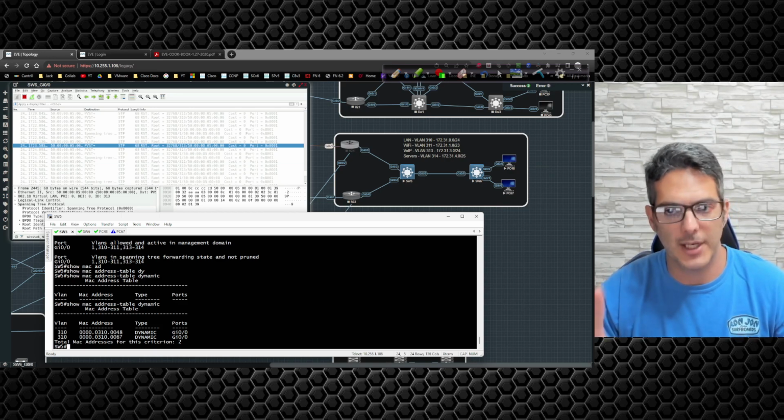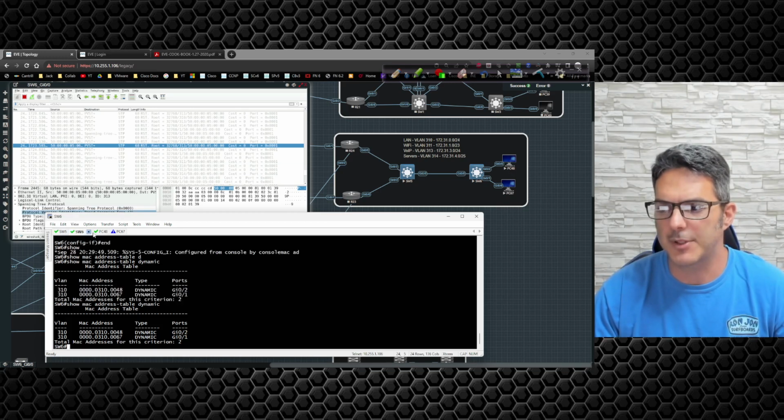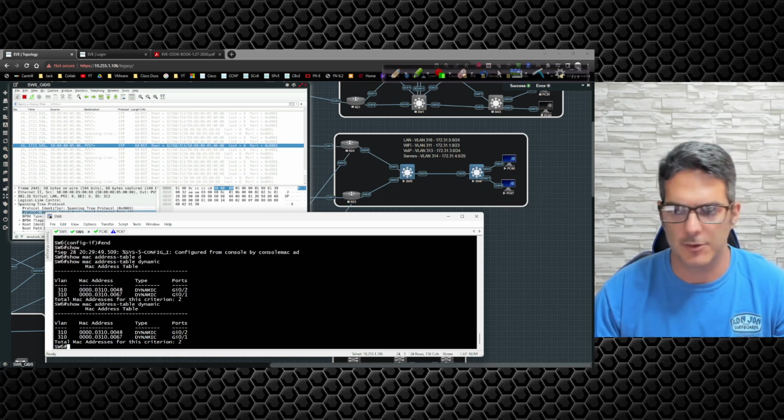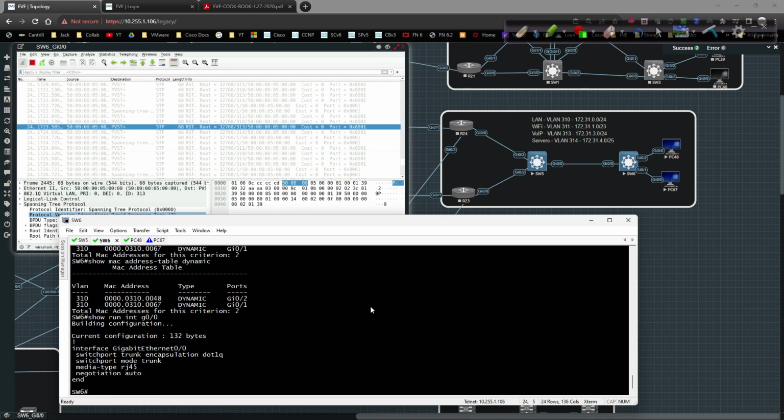We're not quite there yet. I wanted to talk about how the trunking piece comes into play and how that operates. But at a very basic level, that's what you need. So just to recap the commands we applied here, if I go ahead and get out of the way, if I do a show run interface gig 0/0, all I did was specify the trunking encapsulation first.